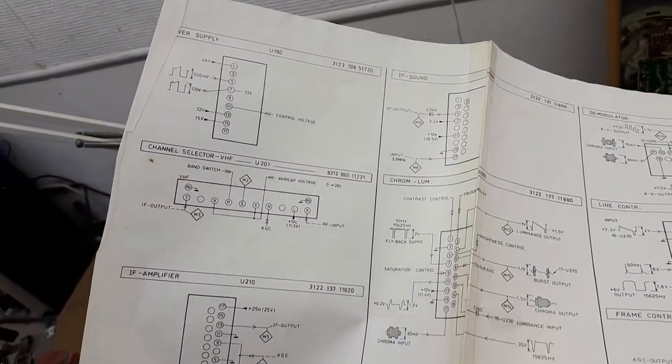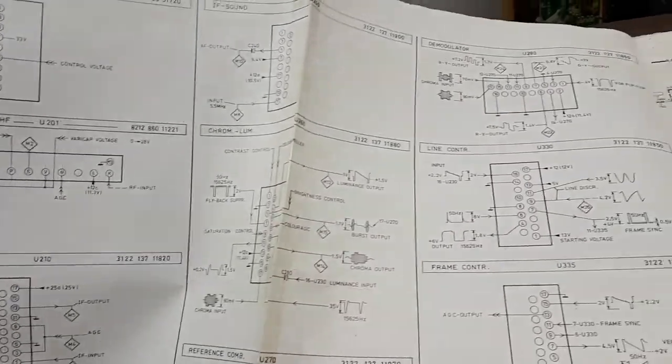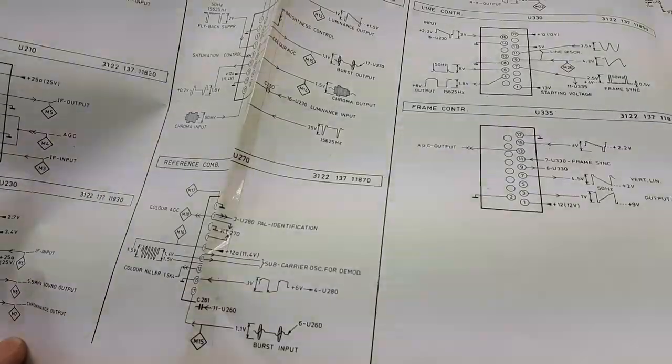So these are all the plug-in modules that are in the power supply board, and on the small signal board you've got all your IF amplifier, IF detector, demodulator, chromoluminance, line control, frame control, IF sound. You've got all your reference combination for your color there.